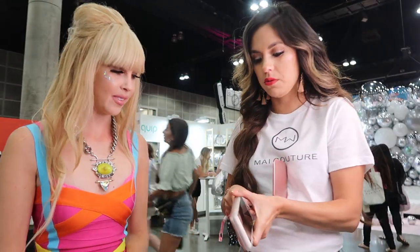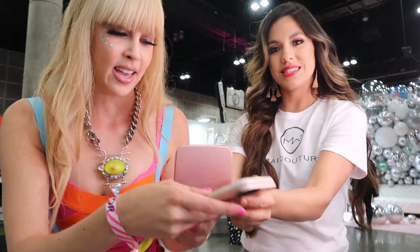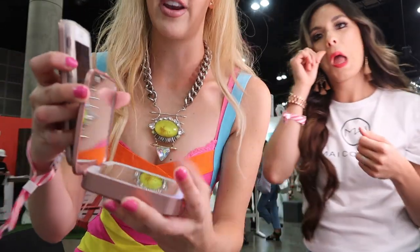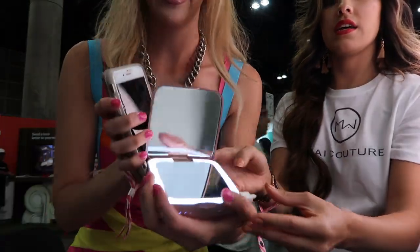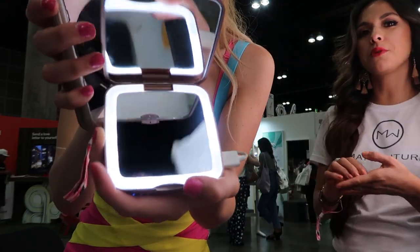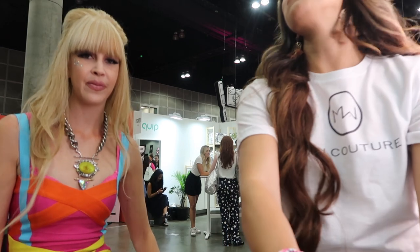Drains the blue, then it automatically charges your phone. Yeah, so this little thing is charging my phone. It's got a mirror, it's got a light. Let's turn the light on. The light's double click. There's the light. Super magnifying. It's charging my phone. How long does that last? It goes for about 8 hours.